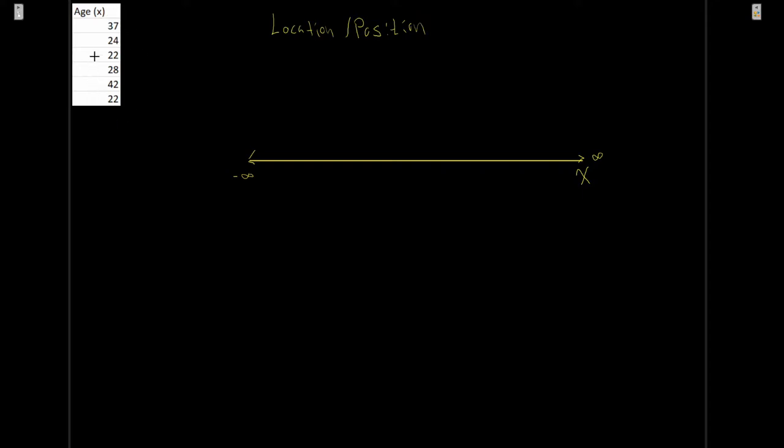One of the things we're going to be looking at is, say we have our ages here. We're not actually getting into the data visualization of this yet, but let's presume we have a distribution of ages that looks something like this. We'd call this roughly a normal distribution if I drew it half decent. And what we'd be looking at is how these ages are distributed along the number line. These measures of location or measures of position, the first few descriptive statistics we're going to look at, tell us, here's our distribution of interest. Where is it located? What is its position on the number line?